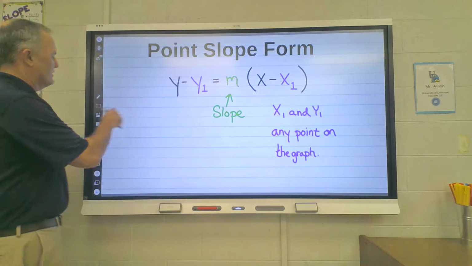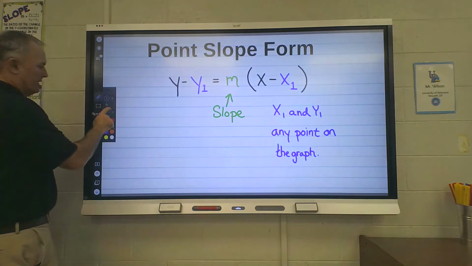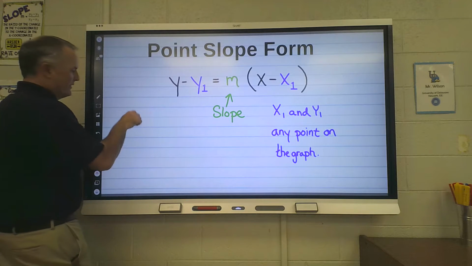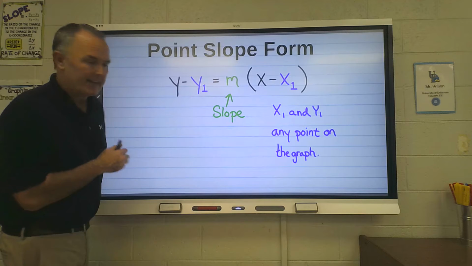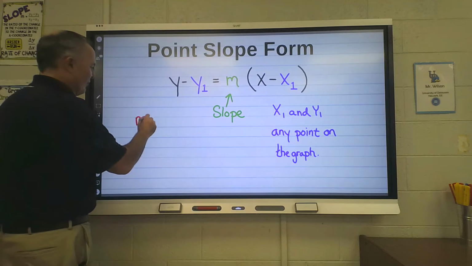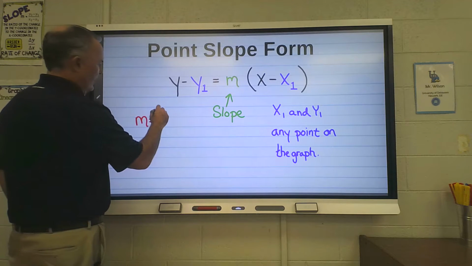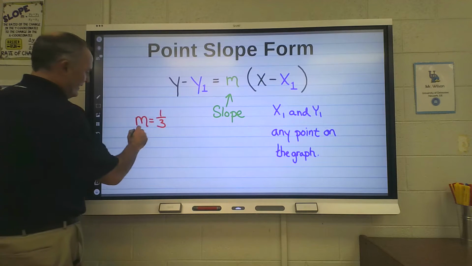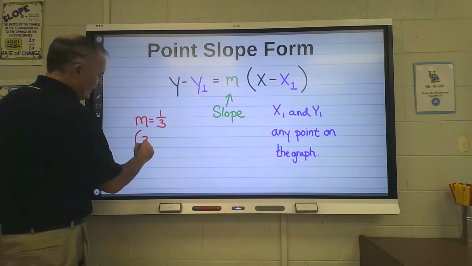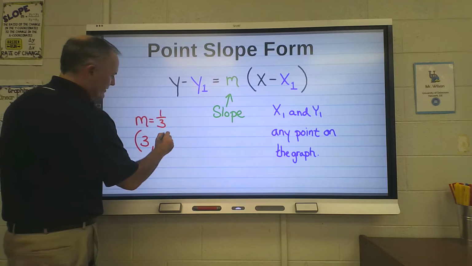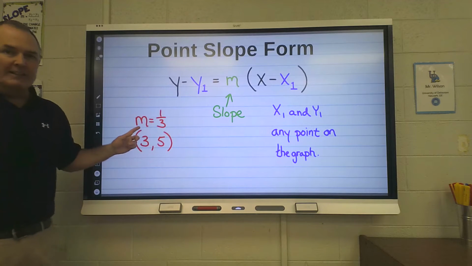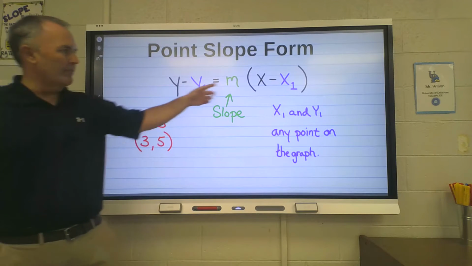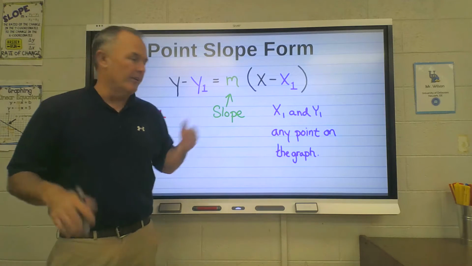So, for example, let's just do one while we have this on the screen. Say I'm given my slope, or so let's not use y-intercept. Mistake. All right, so say our slope is 1/3. And the point on the line is, everybody uses (3, 5). All right, there's my slope of the line. There's my point. All we're going to do is take and plug this information into this equation. That's all we're going to do.